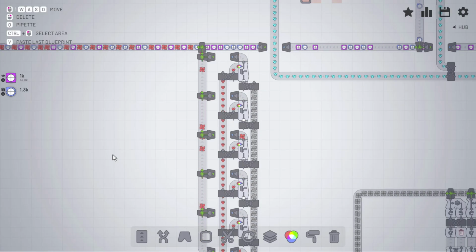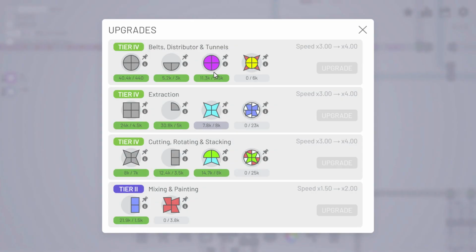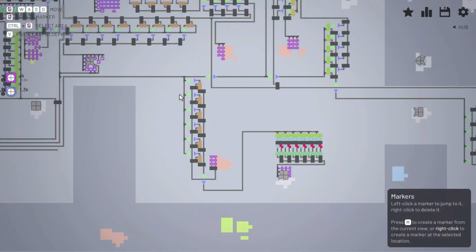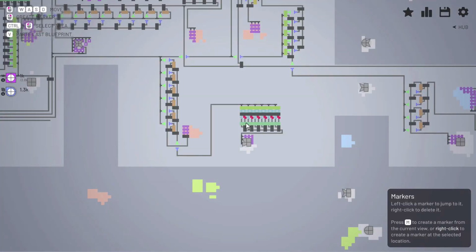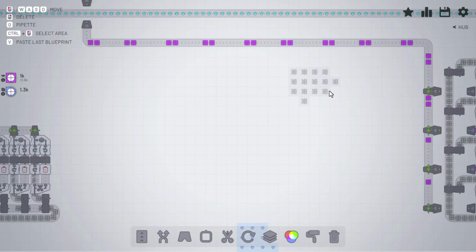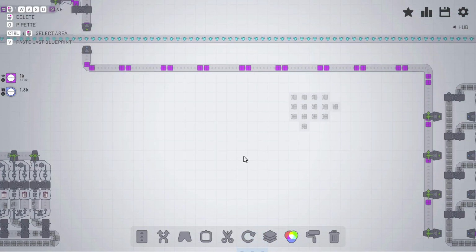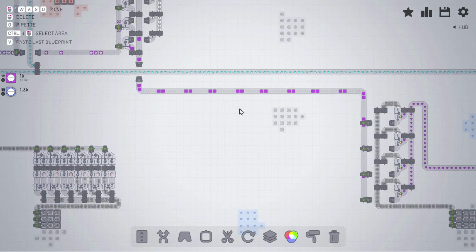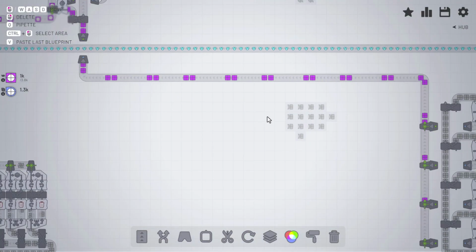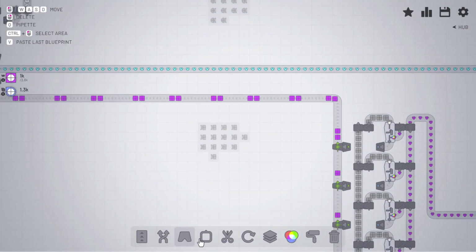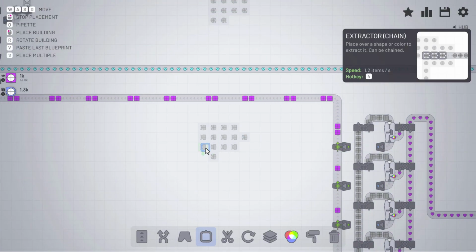You can see we are going to back this thing up a little bit. And really what I need to do is focus on this one so we can get the belts going faster. So I need yellow circles and star-type looking things. So maybe I can find those, which are right there. All right, let's play.